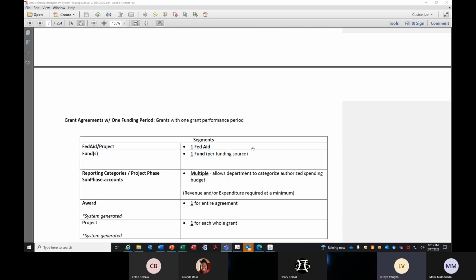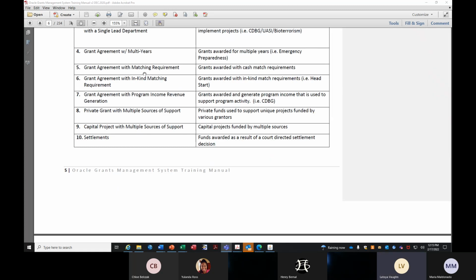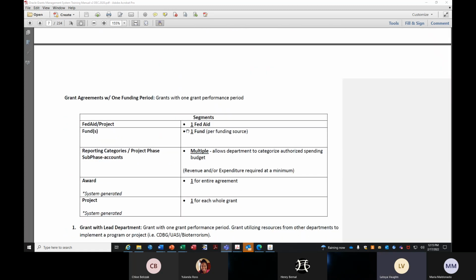So based on that definition of the different types of grants that we could have, these are the different structures of grants that you can experience. When we talk about federal aid numbers, this is the main tracker for each agreement. In the past, the city did not use this policy, so we just implemented this policy in 2021. So you will see some older grants that go into 2021 that didn't follow this process. But moving forward, all of our grants that we receive for a new agreement will get a single Fed aid number, unless it's a private grant.